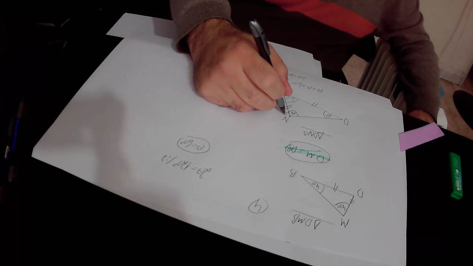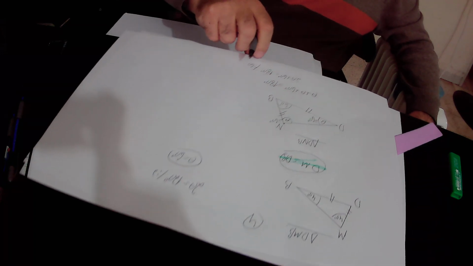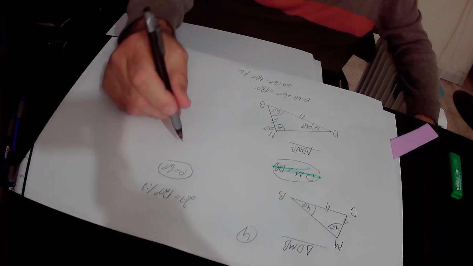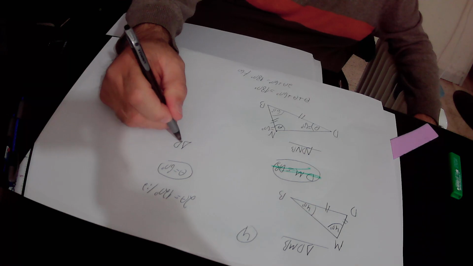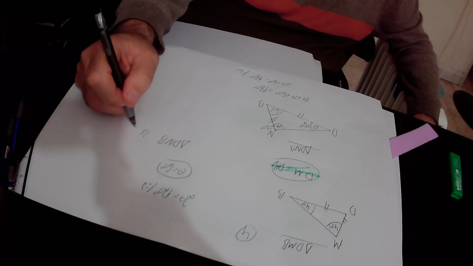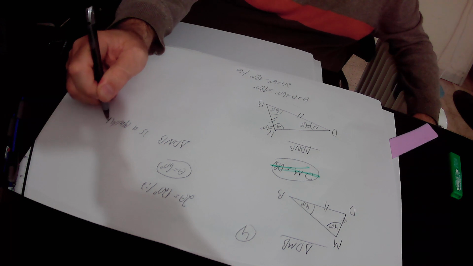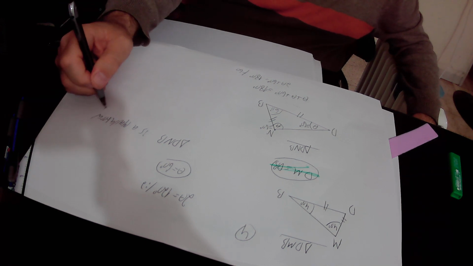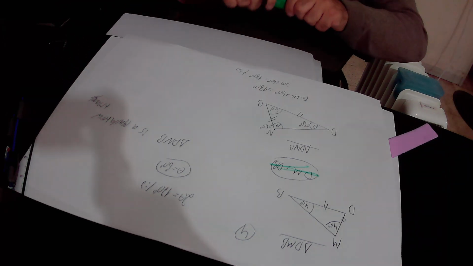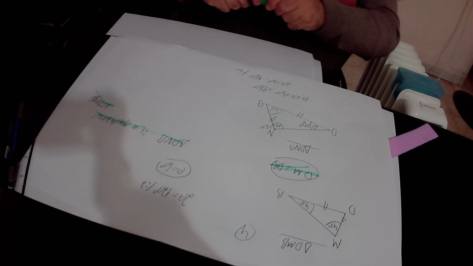So this angle theta is equal to 60 degrees, and this angle theta also equals 60 degrees. So inside triangle DNB we have three angles that are all equal to 60 degrees. Therefore, triangle DNB is an equilateral triangle. That is to say, all the sides of triangle DNB are equal to each other.